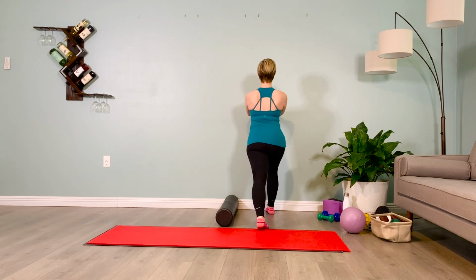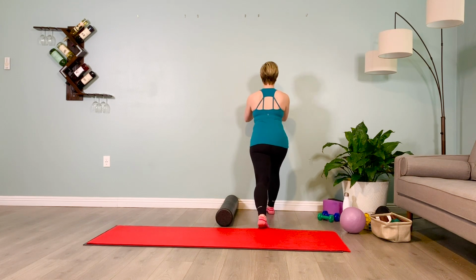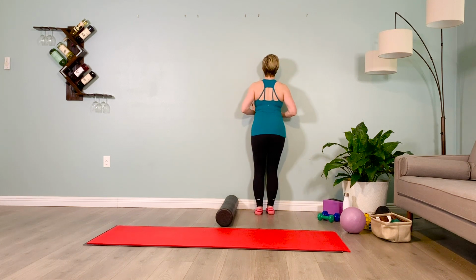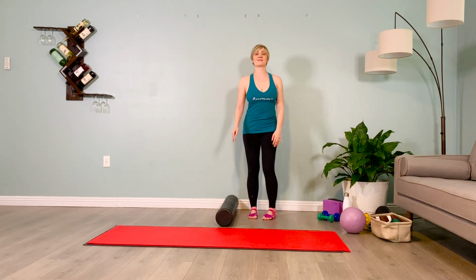Inhale, center the leg. Exhale, hold the stretch here. And inhale, stepping forward, bending the knees, turning around to face me. Great job.